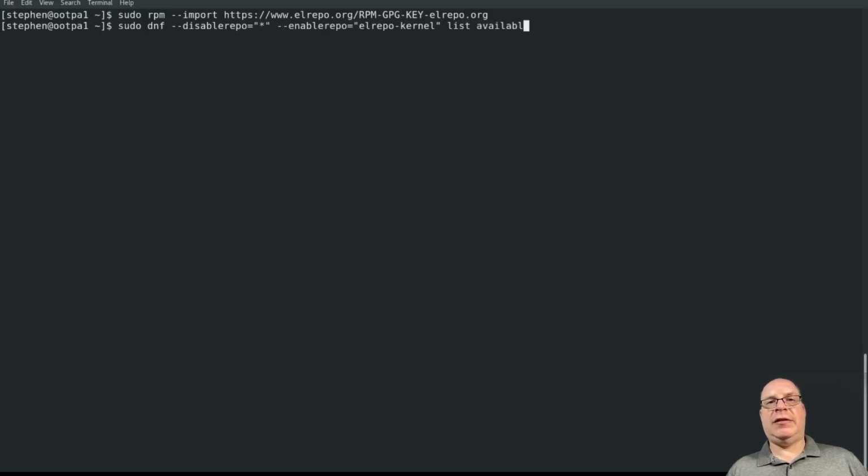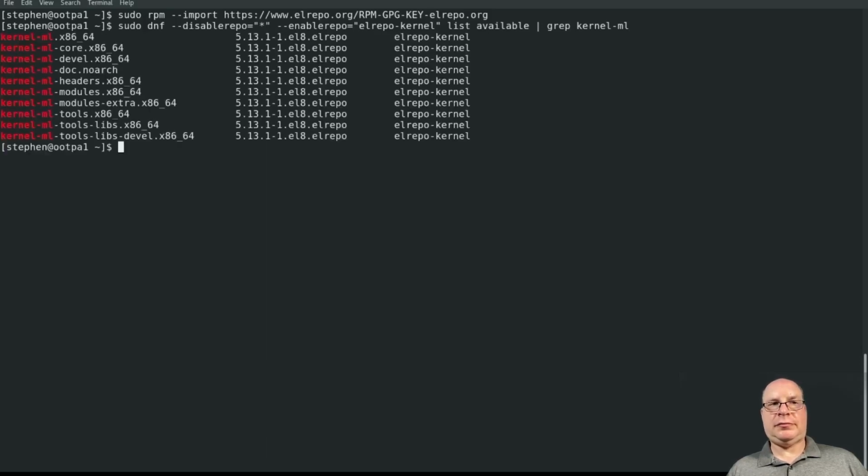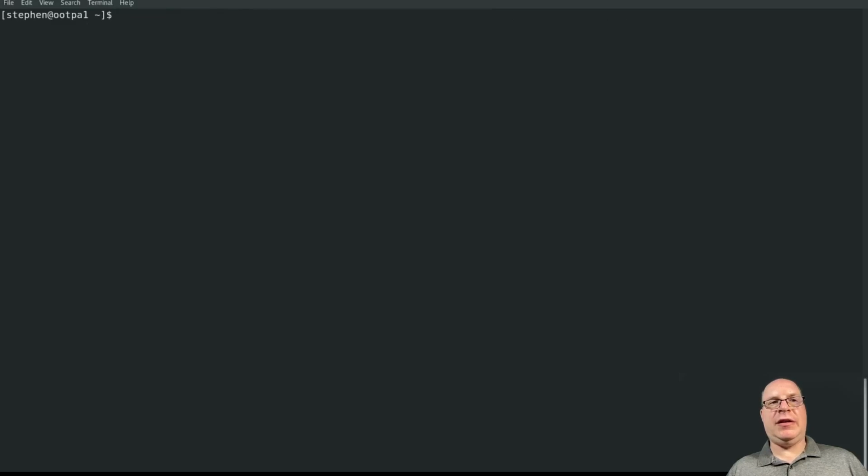And we want to list what's available. And we're going to pipe it to grep kernel-ml and hit enter. So as you can see, we've got a bunch of mainline packages here. 5.13.1 is the most recent mainline stable kernel.